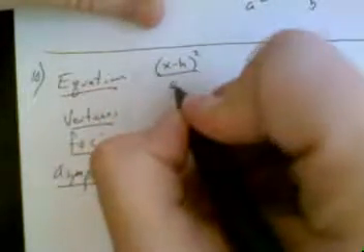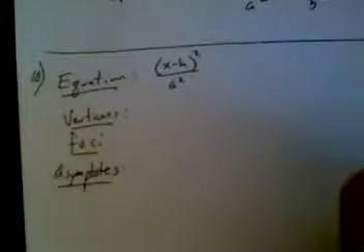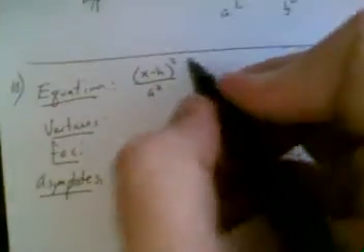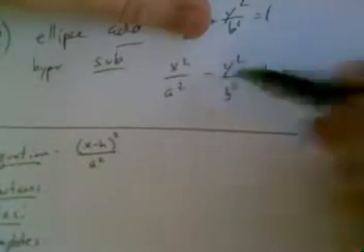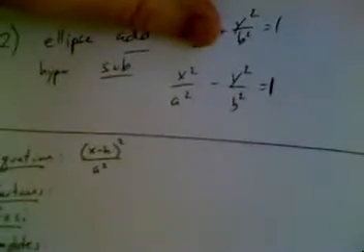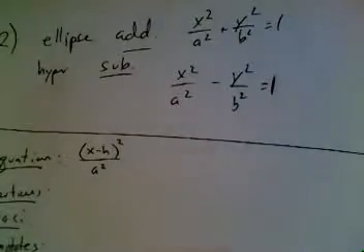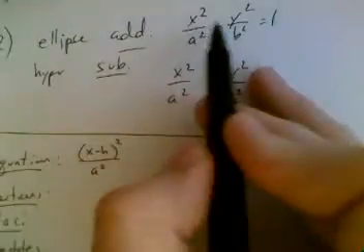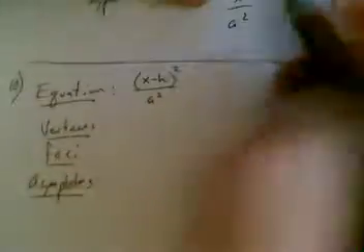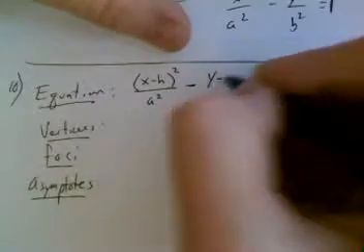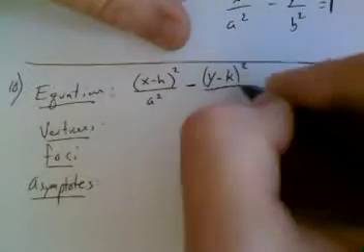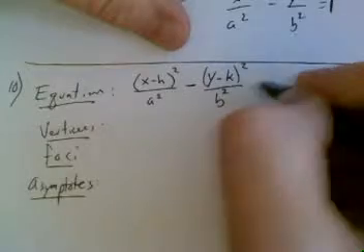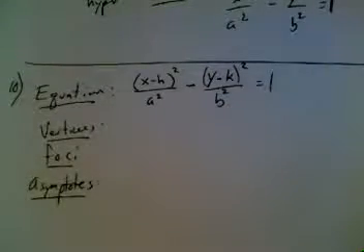Now, remember the ellipse was x minus some h squared divided by a squared, and then we had a plus sign. But now with the equation for the hyperbola, there's a minus sign here. So with the ellipse we had the addition, with the hyperbola we're going to have the subtraction. So I'm going to have a subtraction sign here of y minus k squared divided by b, sorry, this would be a squared, this would be b squared, is equal to 1. So this is the equation.